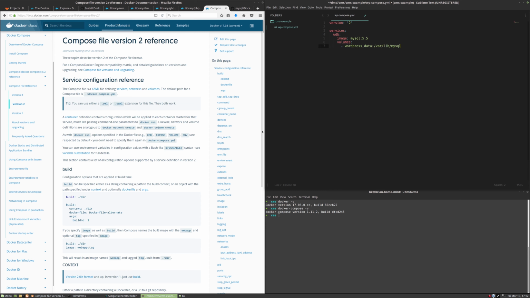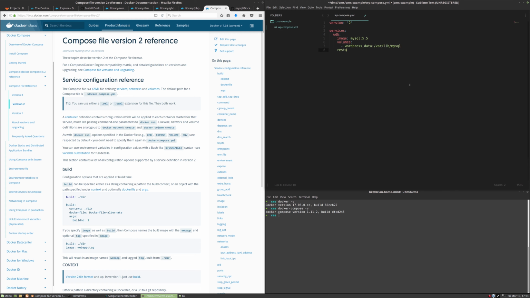That way, if we tear down this container, we can spin it right back up and the data will still be there. That would not work if we tore down the volume completely. It would work if we stopped or paused the container, but tearing it down completely would get rid of all the data together.